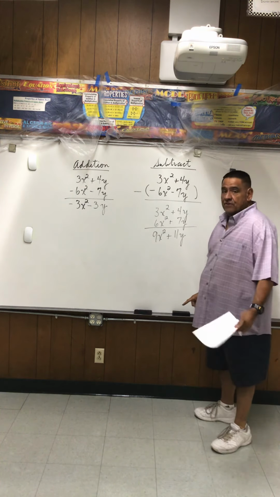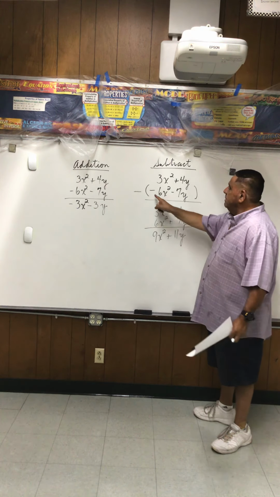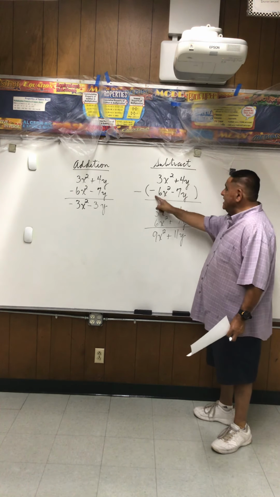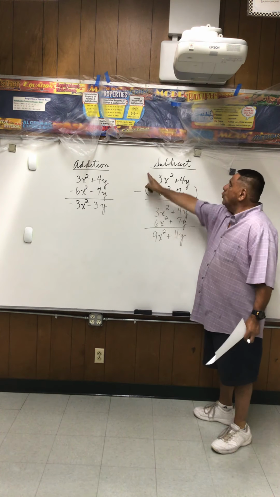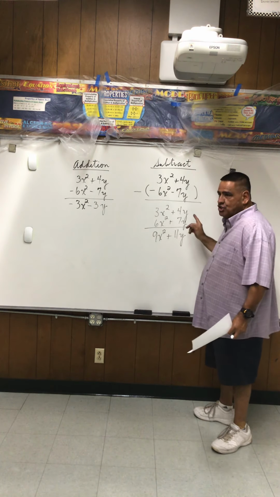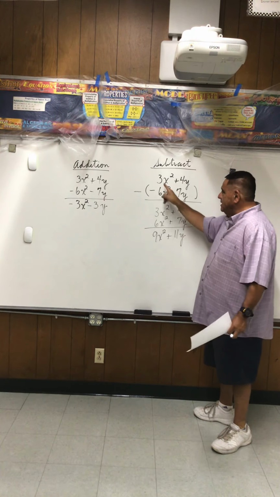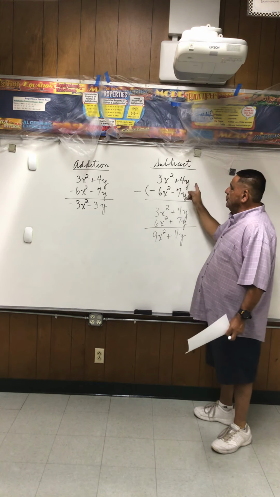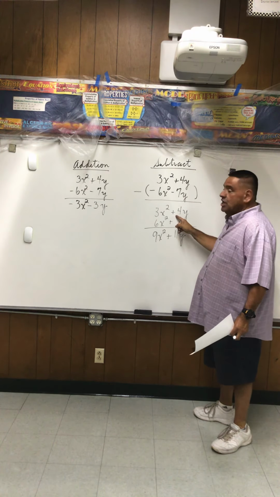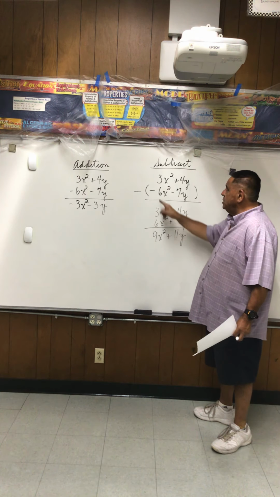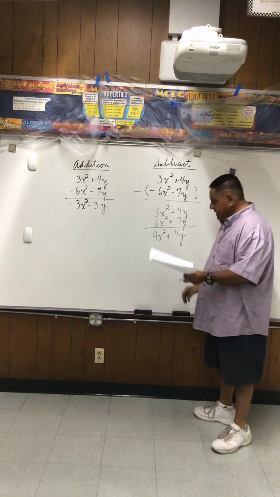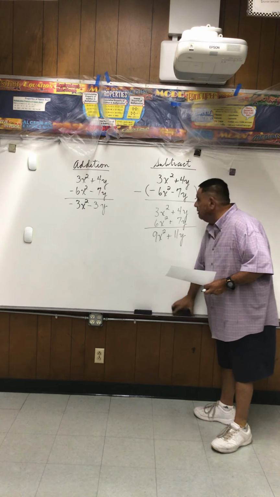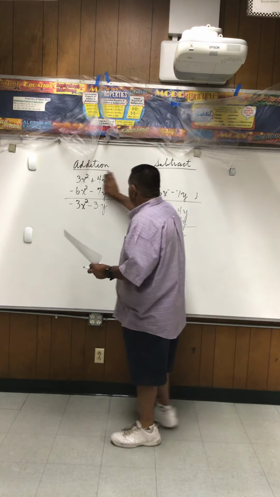Subtraction. The first thing I want you to do for every problem, put parentheses around that second polynomial. Put a minus sign because you get the opposite. Rewrite. I don't want to see signs changed in the middle. Rewrite. Bring it down the first term, the binomial, bring it down. You're not going to change anything. Second one, you're changing. Opposite, opposite. Then you add. All right? Let's do another one. Same thing, just another little bit different. All right? With addition and subtraction.